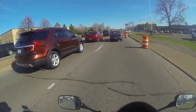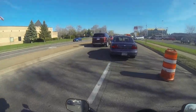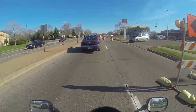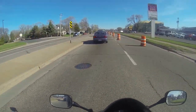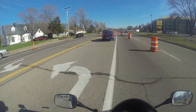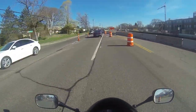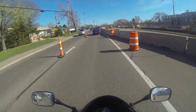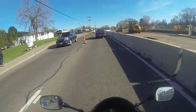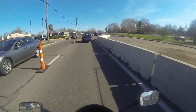Yeah, another rider. It's always cool to see more riders. Look at this guy, look at this guy, look at this guy. Doesn't know how to merge, mother fudger. We're in Minnesota and it's construction time. Yeah, it's good to see other riders out. I always give them the biker wave, but I gave them the regular wave this time. Just a hi, how you doing wave.